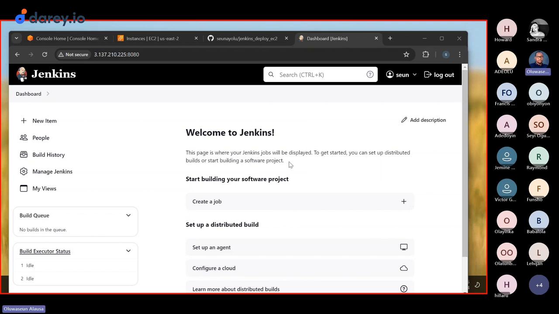So what you must understand is now we are not doing that ourselves. Jenkins is doing that deployment on our behalf. So the only thing that we are going to do is to give Jenkins an instruction on how to go about the whole process. So that is exactly what we want to try and achieve.